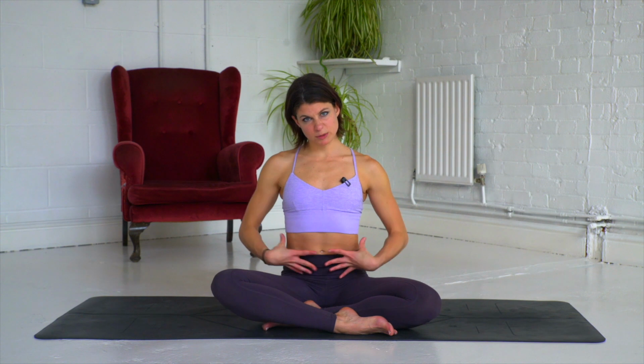In this class, we're going to be working through the functional myofascial meridian line, and that runs through, like it sounds, a lot of the bigger, more functional muscles. So the lats, the pecs, the abs and obliques, as well as the glutes, and some of the thigh muscles as well. And these are the muscles, as I'm sure you can imagine, that are really responsible for a lot of dynamic movement. Whenever we have a tricky balance, these are the muscles that really help us. So it's good to get these muscles fired up, strong, working, but also give them a chance to chill out as well. So whenever you're ready, we will begin.